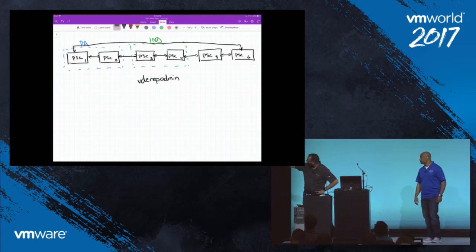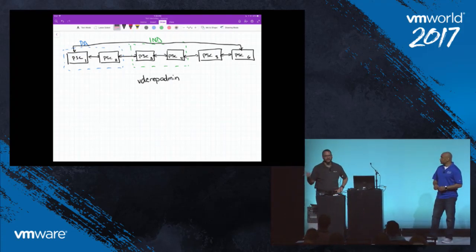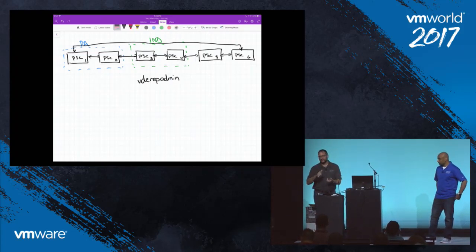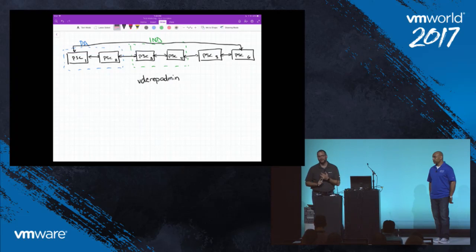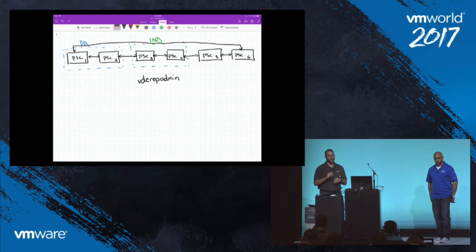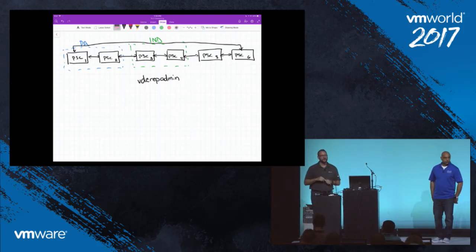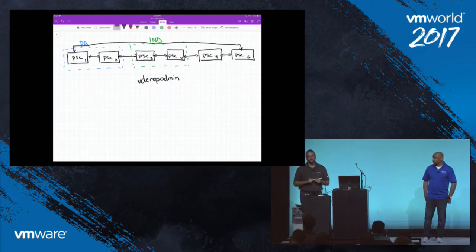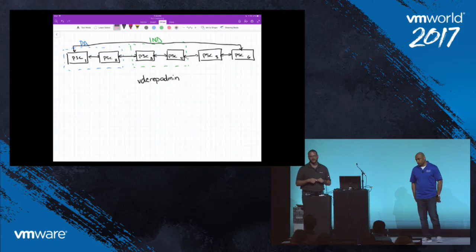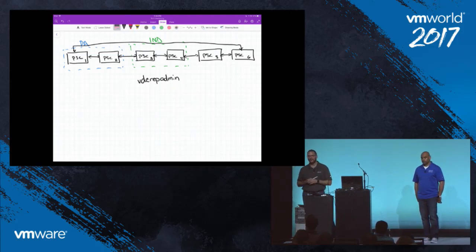And then this, if you can read that, it says VDC rep admin. That is the command that you can run on a PSC to list replication agreements. You know, who am I replicating with? What PSCs are in the SSO domain? You can create replication agreements with it. You can also destroy replication agreements. So it's a very powerful tool. There's a KB. If you just search Google VDC rep admin, you'll go straight to the KB for this command, and it tells you how to use it, when you might want to use it. Just be careful with it, because with great power comes great responsibility.